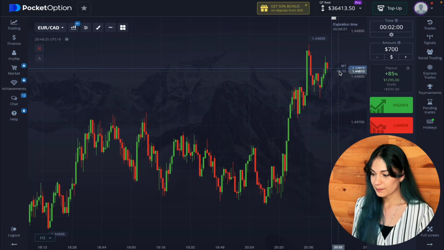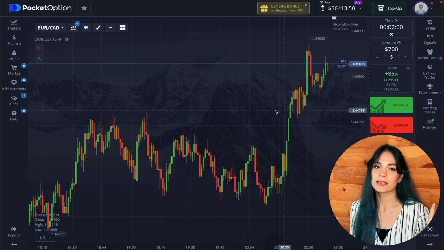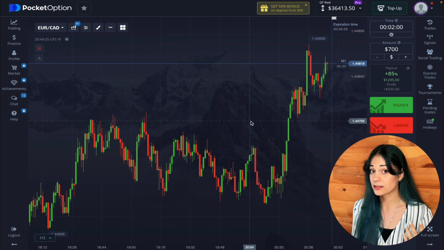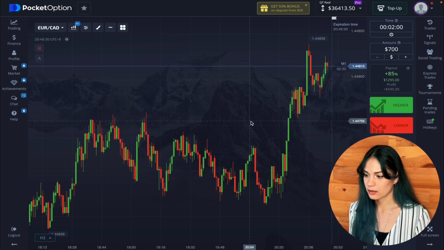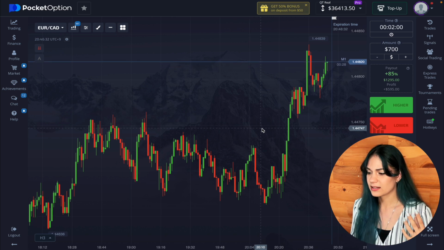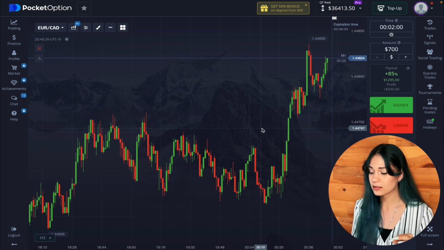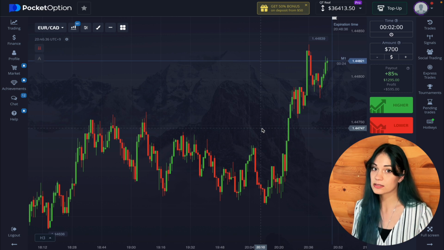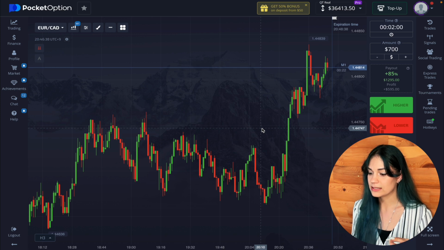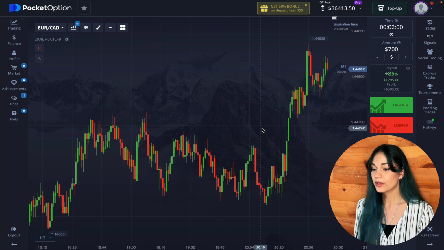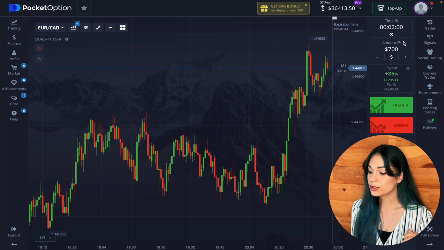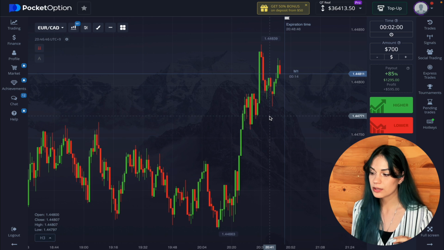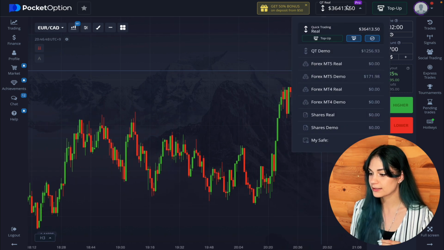So basically, we discussed everything that we needed, and it's more effective for us to keep going and go to practice, because I told you the basics and everything. And the most important thing here in this strategy is the key levels and of course to see different patterns. So speaking of Pocket Option, don't forget that you can use the demo account, which is really important. You can look at right here. I'm showing you where you can choose it.